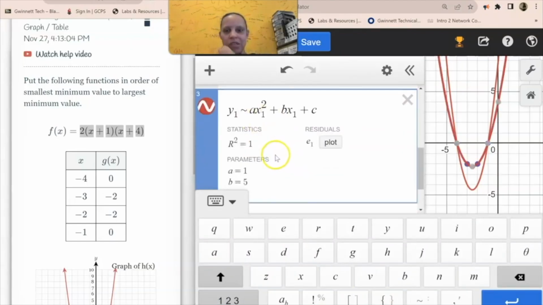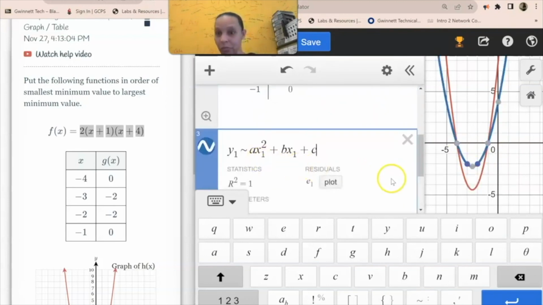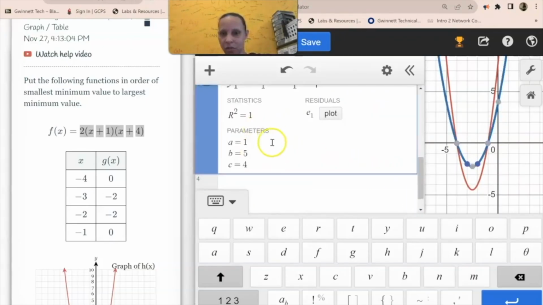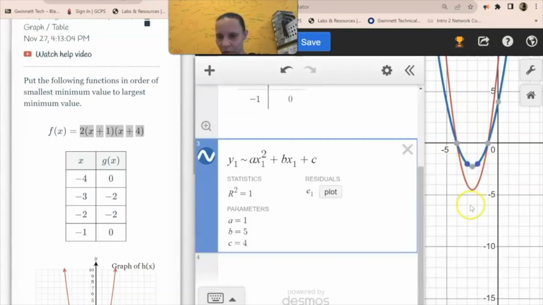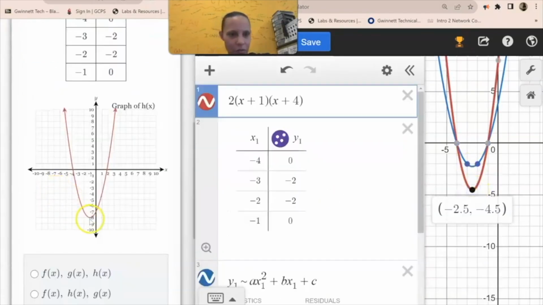Once you do that, you can see automatically it gives you a graph. I don't like red because they're both red, so I'm going to copy and paste it out again. So now it's in blue, right? So this is in red, this one's in red, this one is in blue, so you can see where the minimum is right there, right? This one, the minimum's right here, and the last one, the minimum is right here.